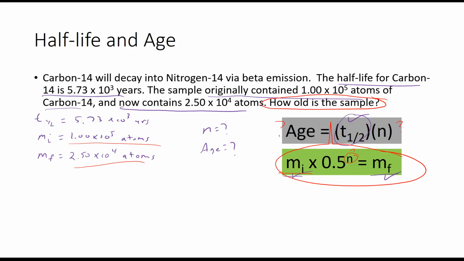All right, we do have enough to solve for n here. Then, once I know n, I can substitute that into that equation and solve for the age. So you're seeing here, I wrote all my variables out first, and I wrote my unknowns out next to it. That gives me a more condensed version of the data that I need to figure out which equation to start with.